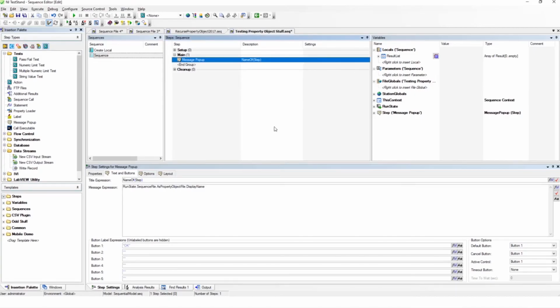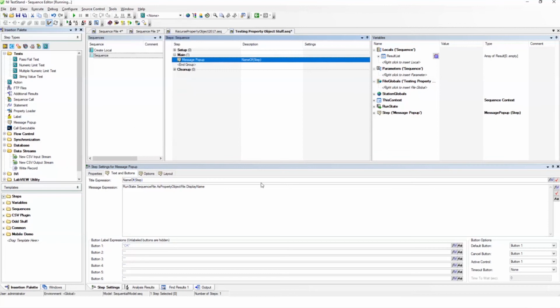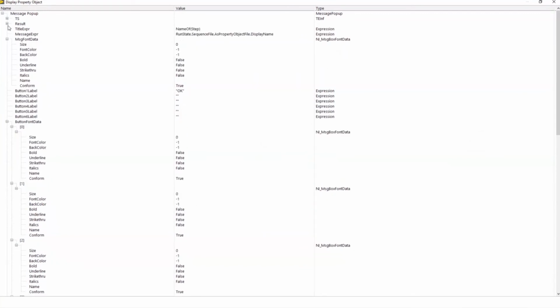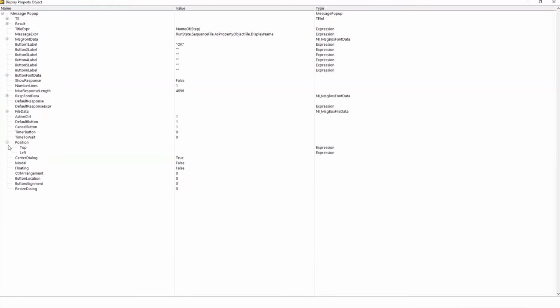No. Okay, so I wrote a tool called Inspect PO, because sometimes I like to look at property objects and see what everything is. And so if I run that on that message pop-up step, you'll see that I get all of this stuff. So then I can look at all the property objects inside of anything that I'm standing on, really, in TestStand, because this is very generic.